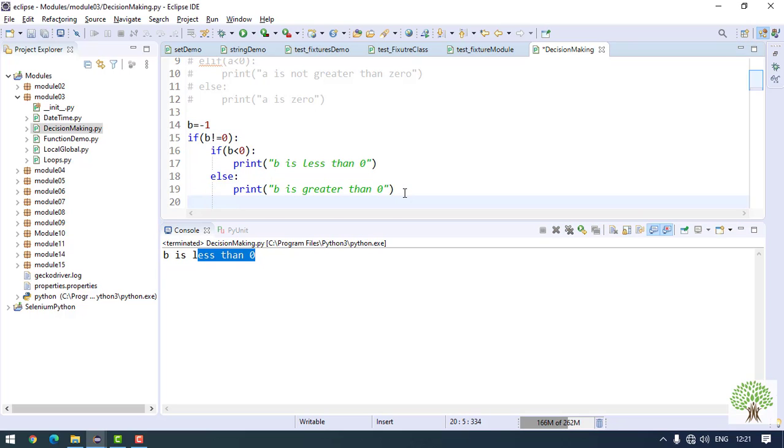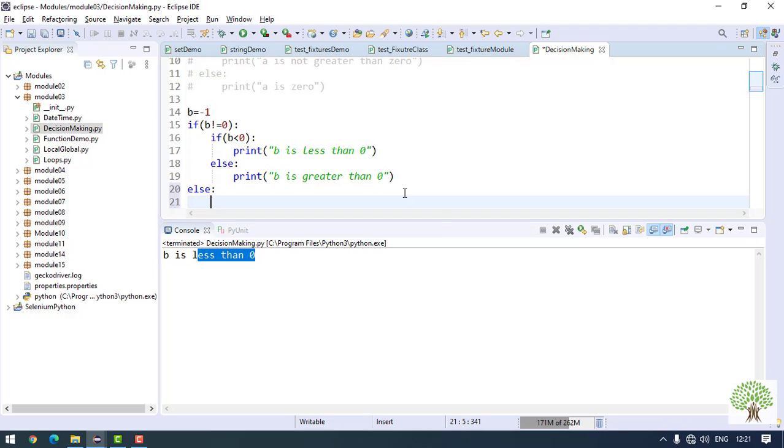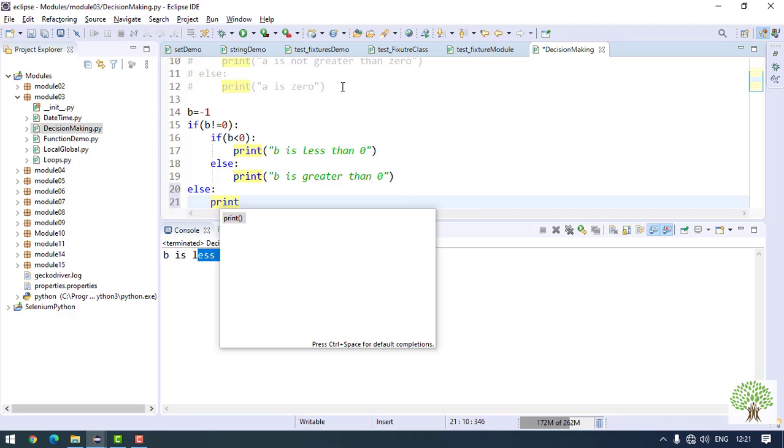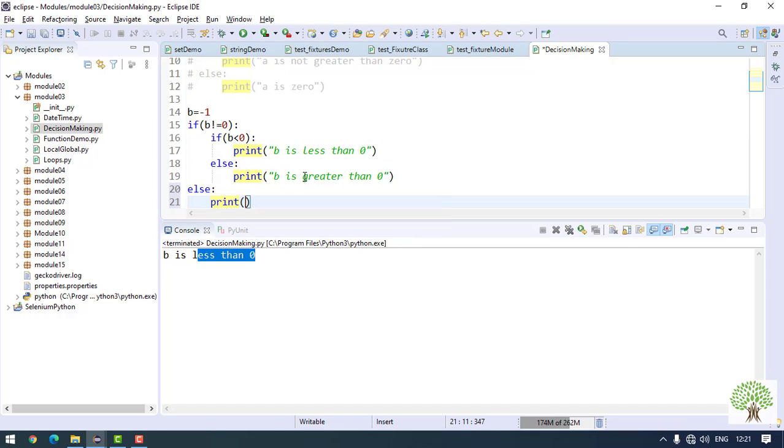Also, if these two conditions don't work out, I can also have an outer else condition. And I'll say if both these conditions do not match, so what will be the value of my b? B is 0, right? Obviously, if my value of b is not less than 0 and not greater than 0, then it might be 0, right? So I'll save it and I'll run it.